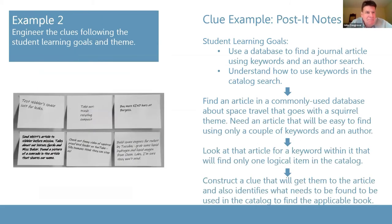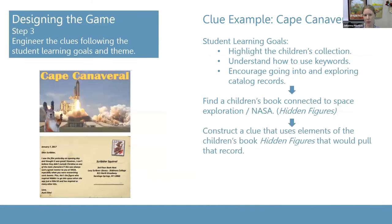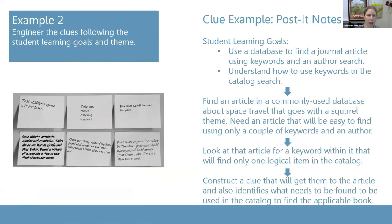Yeah. So that's how we did the Cape Canaveral one. But the one where, and I know not everyone got it because they didn't have ProQuest Research Library, but this is a good example. This clue led you to an article in ProQuest Research Library about the animals they sent in space by an author named Witt. And then there was a piece in that one that led you to a certain search term that got you to a book called, I think, Belka, Why Don't You Bark?